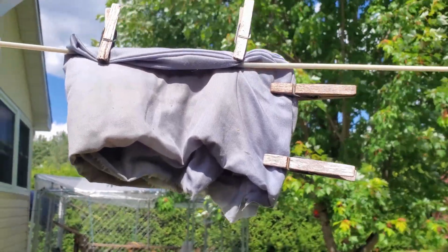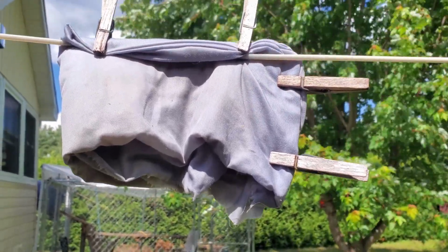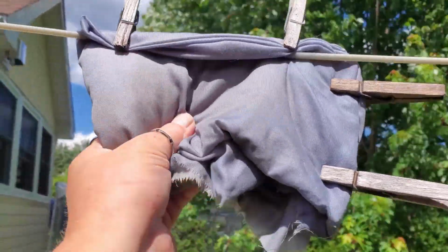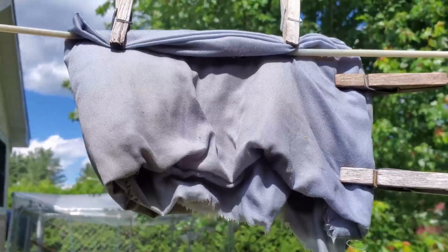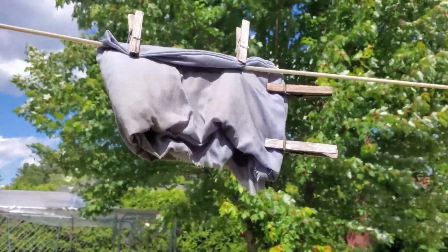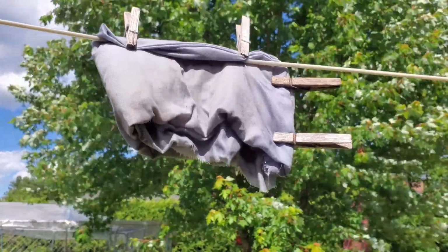All right, it's killing me, but I still haven't opened this little packet. I just clipped the ends together and hung it on the clothesline. It's a nice breezy day, so I'm hoping it'll dry. Probably give it about an hour there, and then I might open it up. But don't worry, I will film that so you guys can see too.